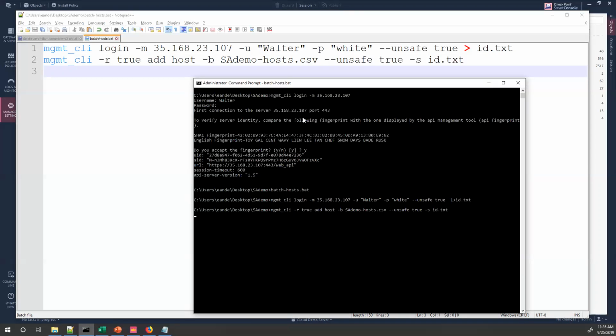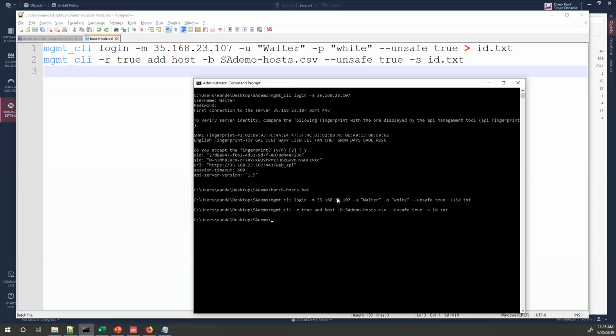I could have output. I could use JSON. I could do all kinds of really cool things to get more display. But if I'm writing this as an automated task, especially something that's going to occur occasionally, periodically, using a random CSV file, I don't necessarily want that input spit out to the screen. I just want it to execute and end. We can pull simple results of success or failure or errors.